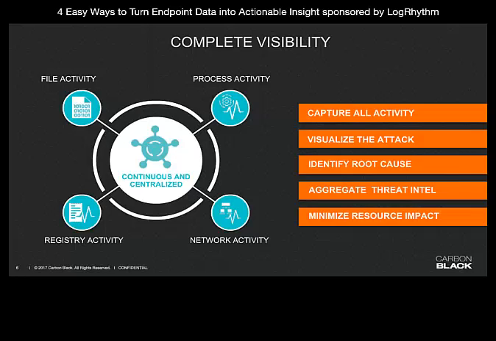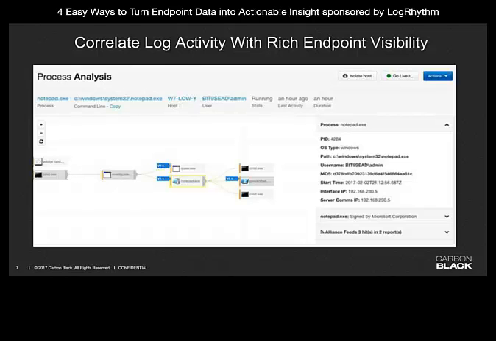And we're typically keeping this information for several weeks, even several months, so that even if you don't know that something is interesting today, you may find out a week from now that there's a new strain of malware, or something that came out a week or two ago has just now been identified. You can very quickly see, is that in my environment, and take very quick action against that. All of this enables you to identify root cause and to visualize the attack. So on the particular point of visualizing an attack, when you actually go to look at a particular incident or a particular string of events, you'll see a visualization that looks just like this. And I'll actually show this in my demonstration here in just a moment.